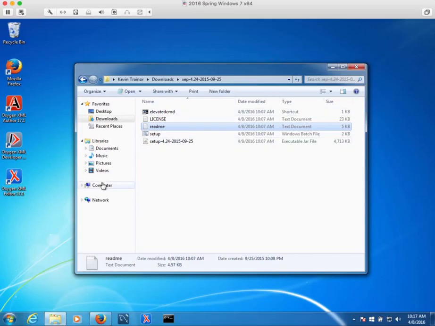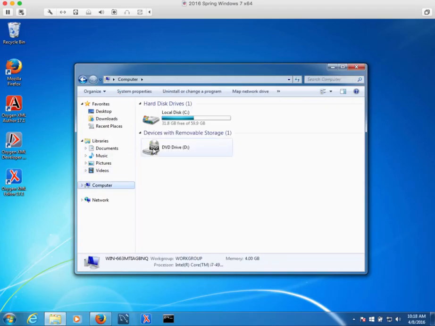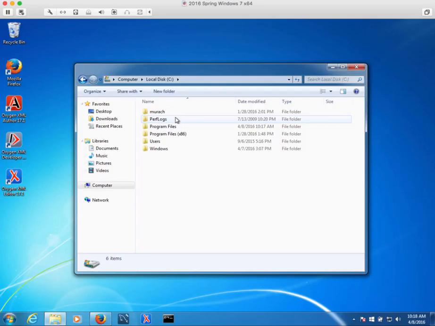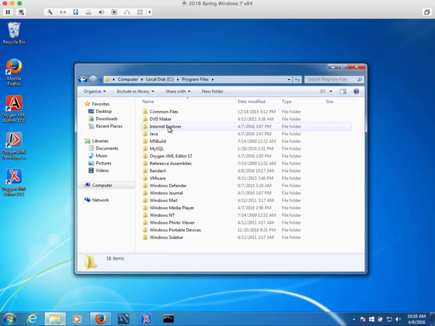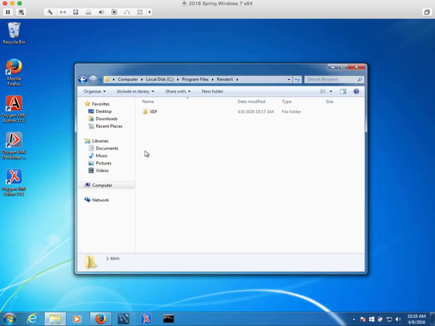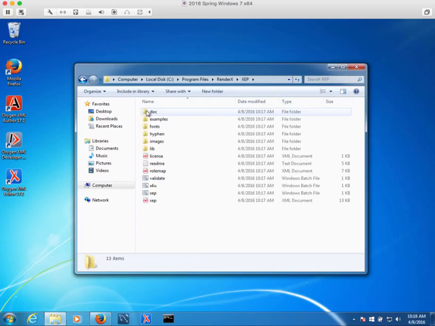Okay, and let's just go look and see if we can find the installation. So I'm going to go to the link for the computer, look on the C drive, look at program files. Now there's a subdirectory there for RenderX. Open that. Now there's a directory for XEP.